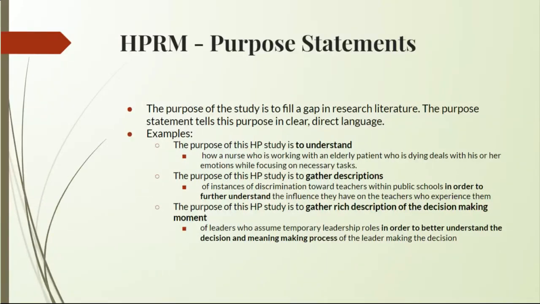For the second topic that we looked at a while ago, a possible purpose statement might be, the purpose is to gather descriptions of instances of discrimination toward teachers within public schools in order to further understand the influence they have on the teachers who experience them. So you see the words there, we are getting to what are the lived experiences of these teachers who are experiencing discrimination within public schools.